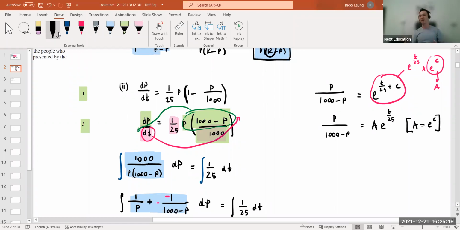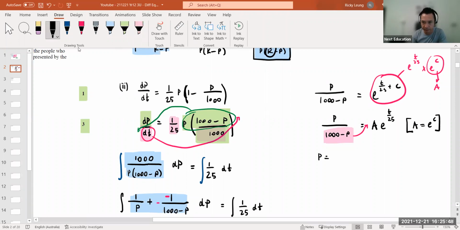Now, why is that okay? Because c is a constant. If you take e to another constant that you don't know yet, I'm just going to let that be another constant, which is capital A. At this point, you've got to understand that capital A, in the formula that I gave you before, there was capital B. You'll see why in a second. So let's just carry on. Let's times this guy up now. Times it up upstairs. Let's see what you get.